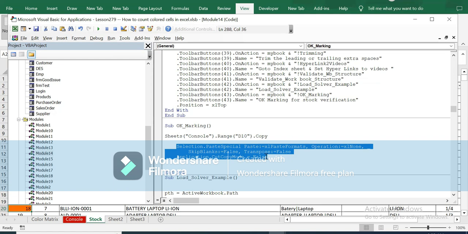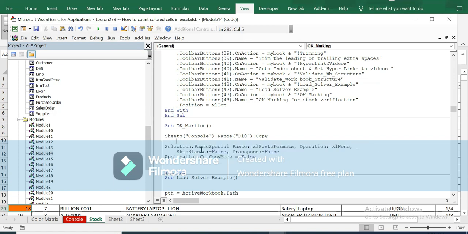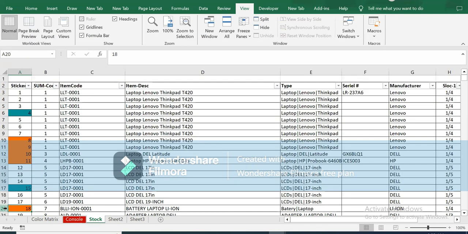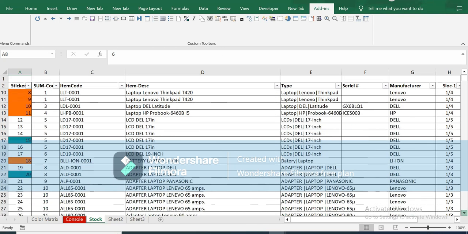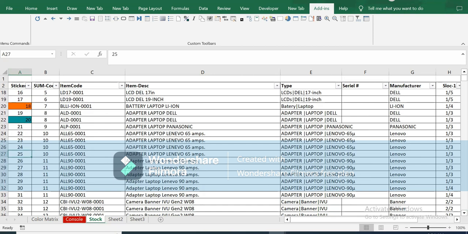The code has been adjusted, right? That's what you need to do. Okay, so let's get back to our stock sheet, right? And wherever you want to mark OK, all you need to do is bring this toolbar ready and click in here. So this 6 should get marked OK. It got marked OK. And at the same time, you can go and click on, for example, 25 and click this button. This is more professional. This is better. Instead of going there and picking the format, you have a button for OK marking. Okay, so now this is the homework for you to do something about.